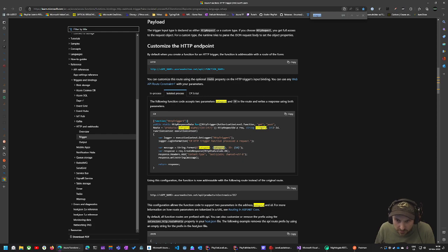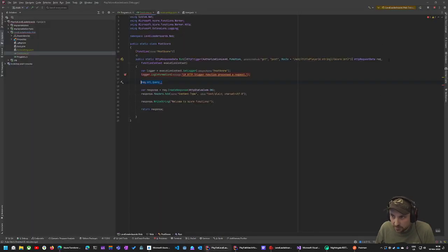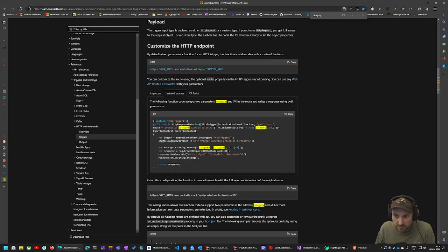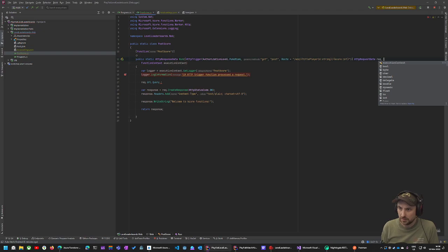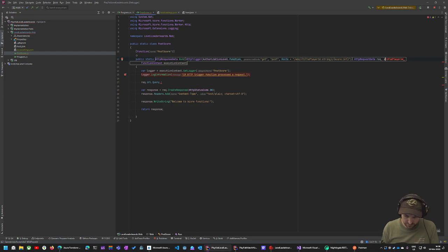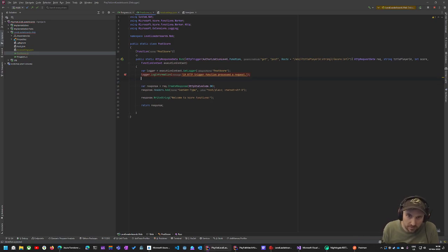Yeah, we can just define these as parameters and they will be auto-populated. Now we can just use those.